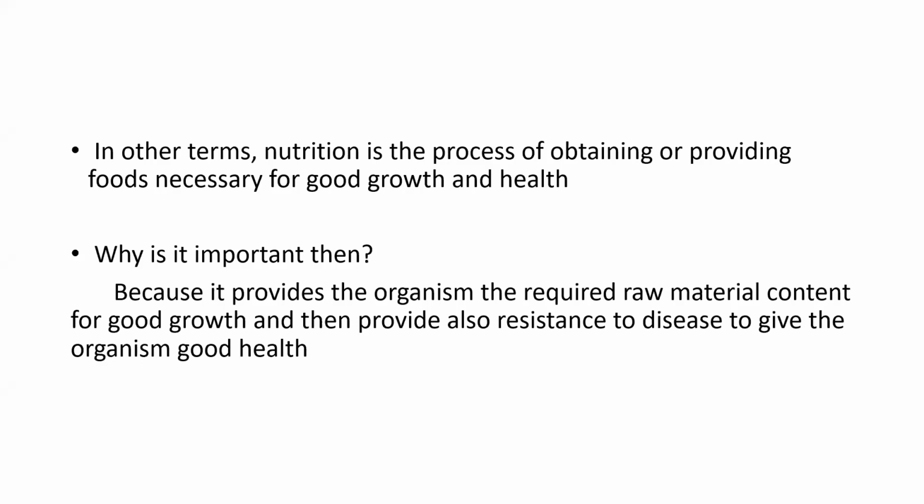This is why we are saying, why is it important then? Because it provides the organism the required raw materials for good growth and then provides resistance to disease. Because in nutrition, for example, vitamins play an important role in the defense mechanism of the fish, of the organism. Because vitamins will either help with the blood flow or help with the aspects to do with defense mechanisms in which the body will protect itself against disease.